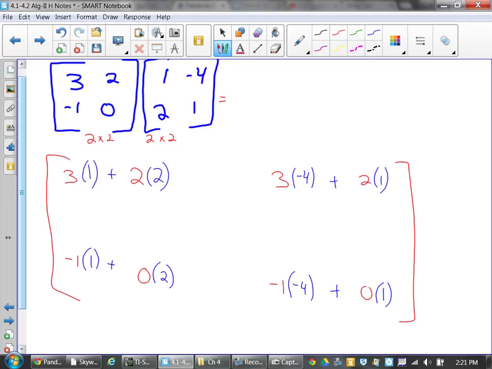Now what's happening is, notice what I'm creating. I'm creating 4 entries. I'm making a 2 by 2 matrix. Writing down that first matrix twice is creating the 2 columns. Filling them in twice is creating the 2 rows. So now what's 3 times 1? What's 2 times 2? What's 3 plus 4?